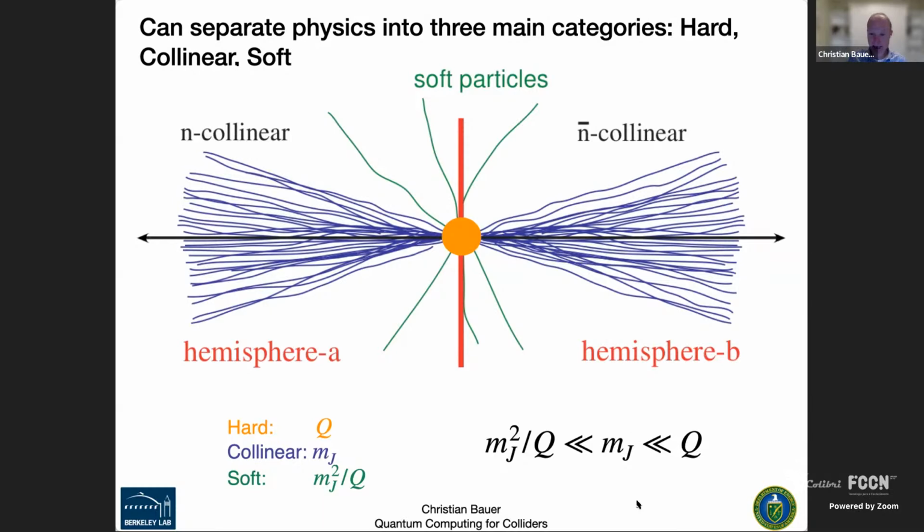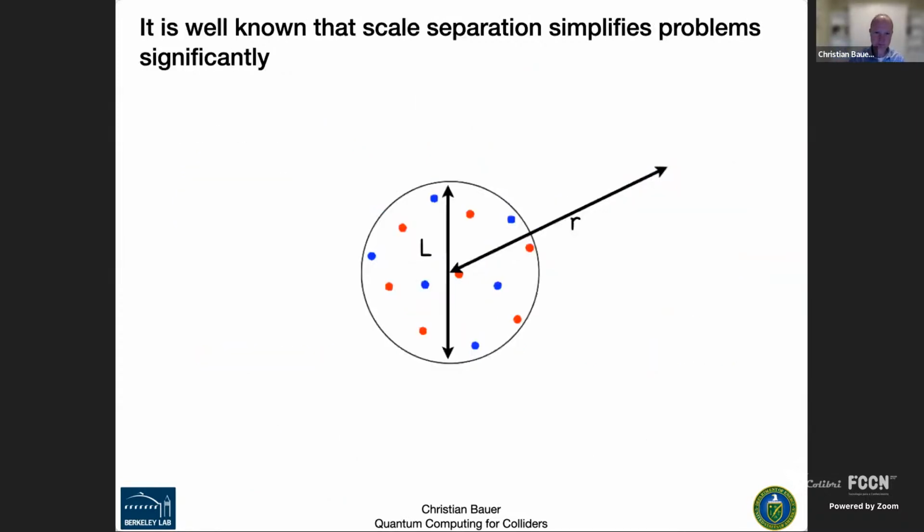Now, as I already said, the typical mass of a jet is much smaller than the typical energy of these particles produced in these high energy collisions. So you have a very large hierarchy of scales. And that is precisely what effective theories are set out to exploit. So what I'm now going to argue is that we can use effective field theories to separate those scales from one another and calculate physics at those scales individually, and then combine them back into a cross-section.